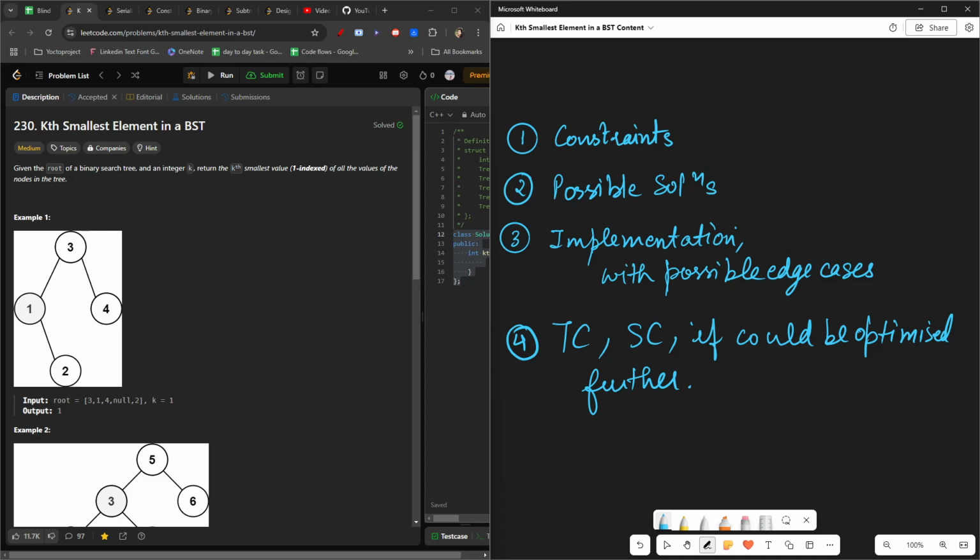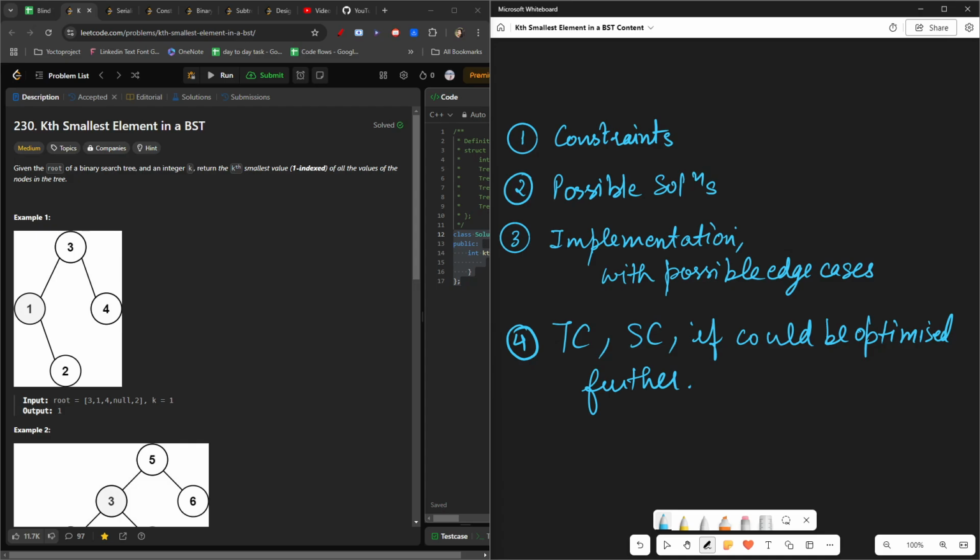When we do an in-order traversal, we are able to traverse the binary search tree in ascending order, and that gives us the advantage of figuring out the largest or smallest element. So, as per the heading of this question, we will straightforwardly go ahead and do an in-order traversal, figure out where the kth smallest element is, and just return that element.